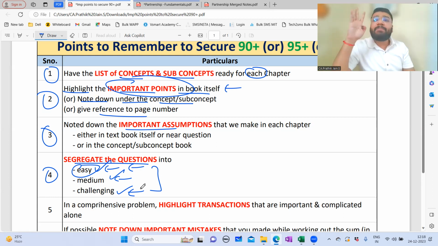For example, in the partnership topic, you get a full-fledged question on admission, where they have all kinds of transactions: calculation of ratio, calculation of revaluation profit and loss, then transfer of reserves, adjustment of capital, all the adjustments, everything is there in that particular question. But in that, there's one particular concept, calculation of the provision for doubtful debt. There you are having a problem. So highlight that point. Or in that particular question, if there is anything which is very tricky, out of the box, highlight it. That alone you'll go through during exam. Rest all the questions you'll be able to manage.